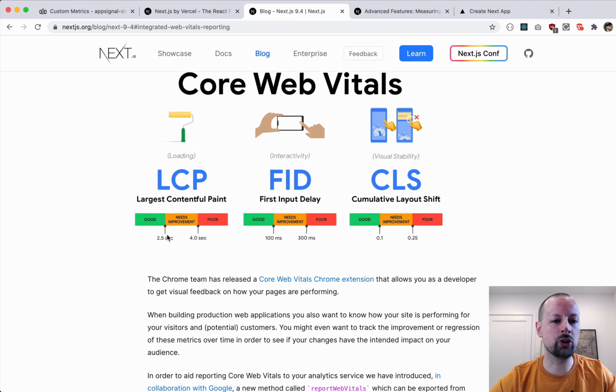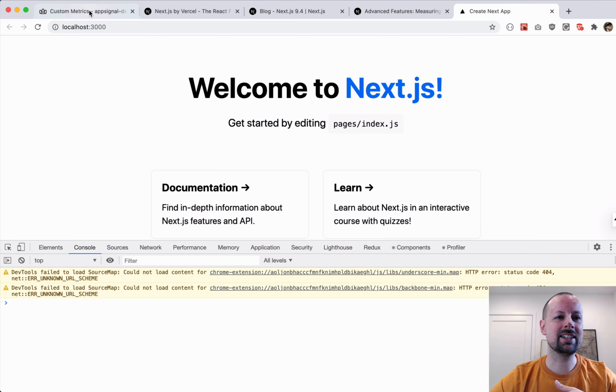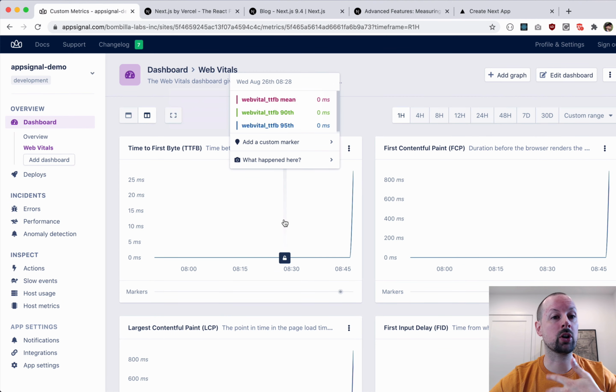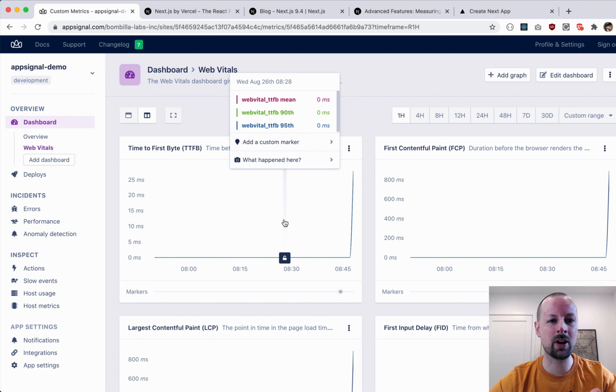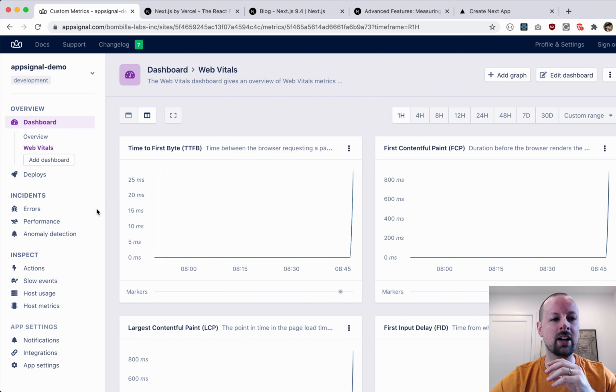So for example, good is under 2.5 seconds. First input delay is 100 milliseconds. Cumulative layout shift is 0.1. So those are the sorts of numbers you'd want to be looking for. It obviously is a lot better when you're in a production environment and you have real users, a lot more than me just clicking around. But now we're at least getting reports about that.